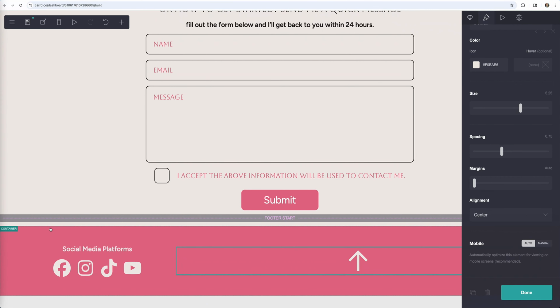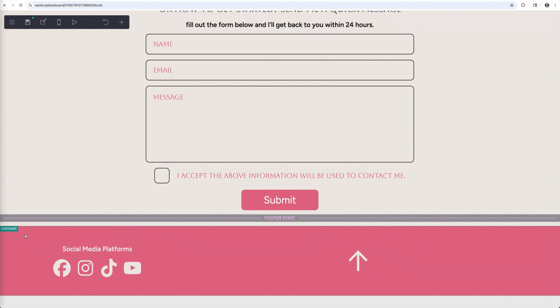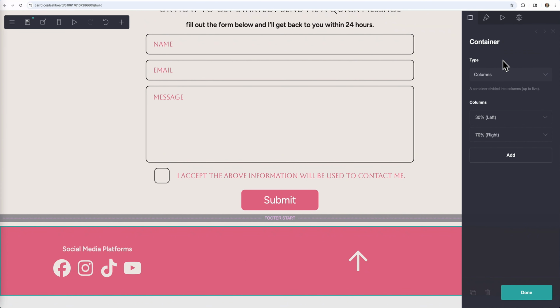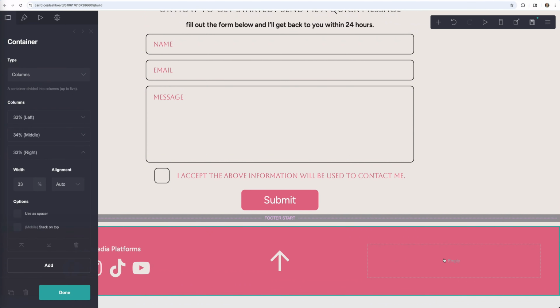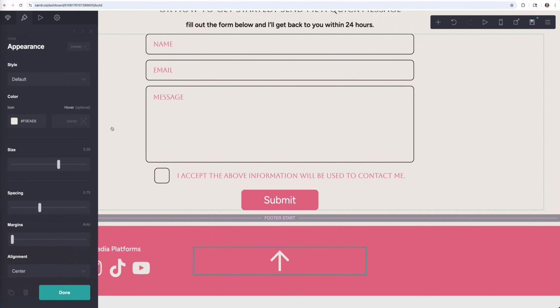Okay, this is looking weird, so I know what I did wrong. So we're going to go to the container, and instead of it only being 2 columns, we're actually going to add a third one. You can see we have this third one here, but, sorry, I flipped the settings over again over here, sorry about that. We're just going to select use as spacer, so there's nothing here, so that way this arrow is a lot more centered in the middle of the page. There we go. So it's a quick fix.